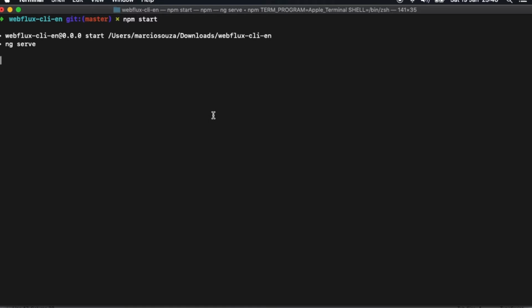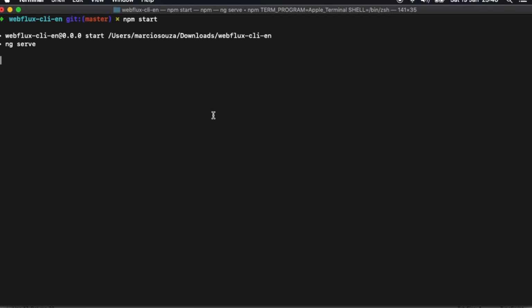We need to wait a while because we need to compile the code, since we are writing it in TypeScript. So the process of building and starting the application means that we need to compile this TypeScript into JavaScript code, and Angular uses a lot of optimizations on the files to optimize the final size of our application.